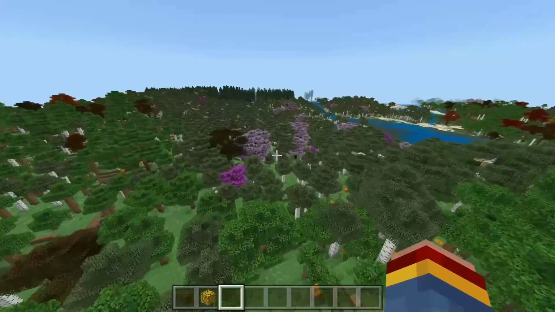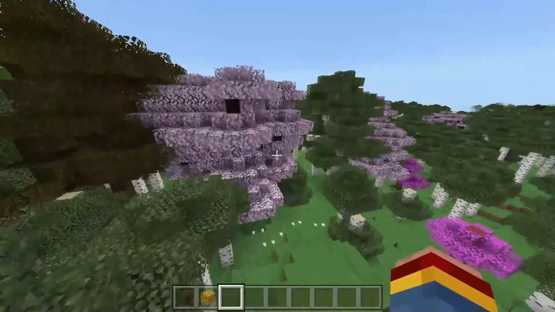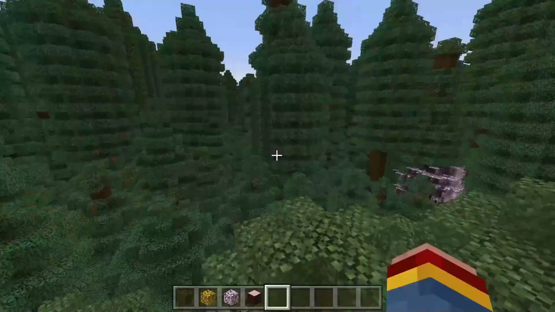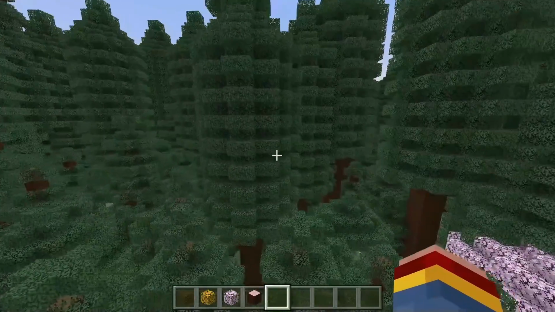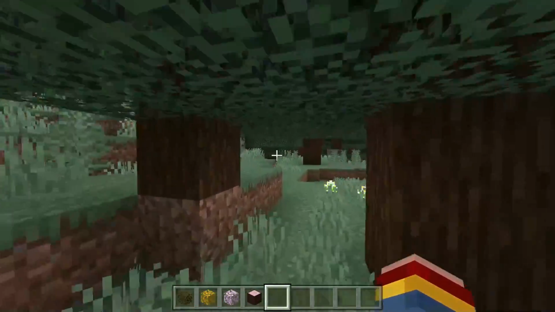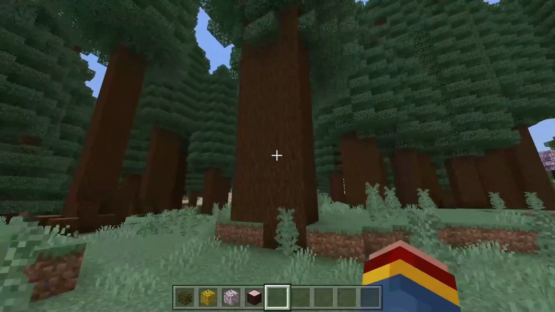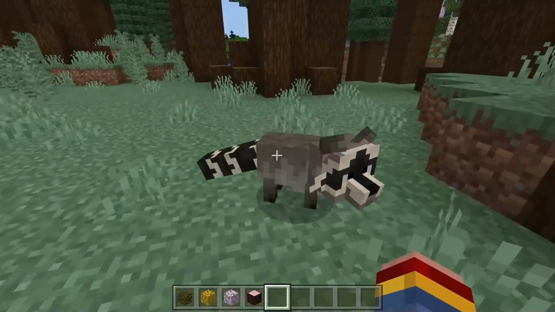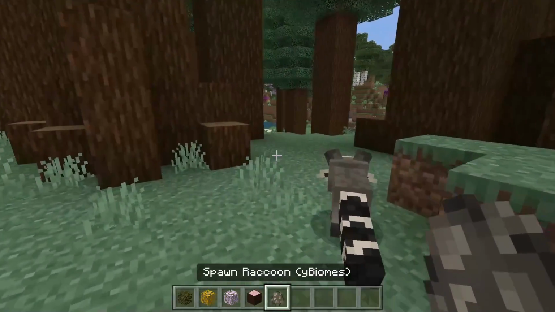There is also a new kind of other trees as well. And these are actually cherry blossom leaves, which you can get cherry wood from. As we come over here, the spruce forest has also been revamped. It's a unique take on the spruce biome, as it's a lot more dense. And look at all these trees. There are some that are even just gigantic. And there are also new creatures as well, such as this raccoon.